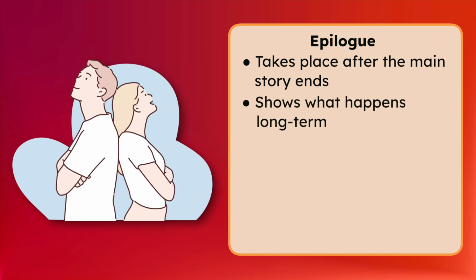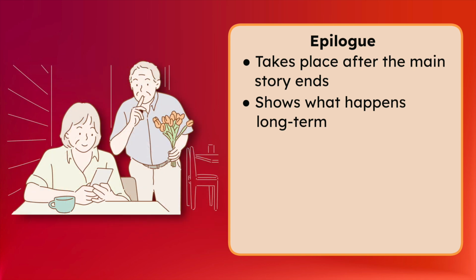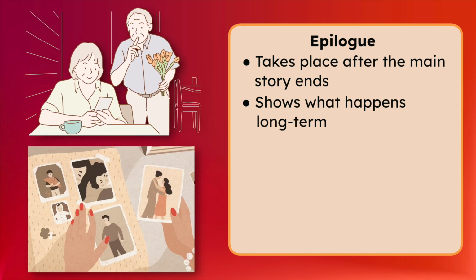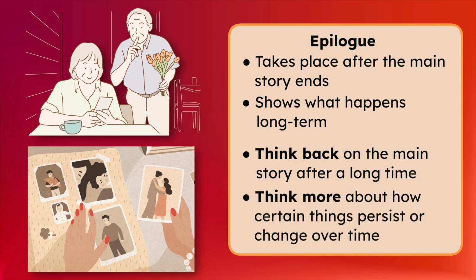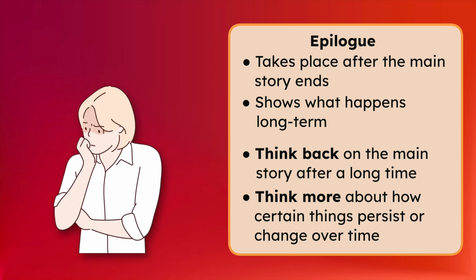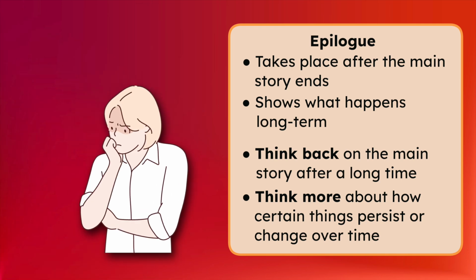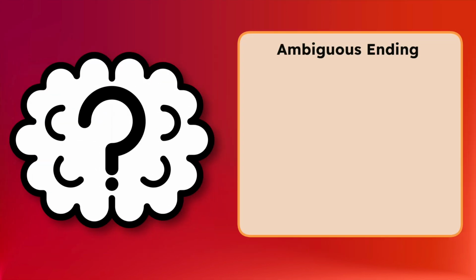For example, in an epilogue, the characters might be much older and wiser, when the events of the main story are just a memory. Both characters and readers can think back on the novel from a thoughtful, sentimental distance. An epilogue also encourages readers to think more about how certain things persist or change over time. You might show, for example, how your protagonist still sometimes struggles with the same old fear, but deals with it differently now.